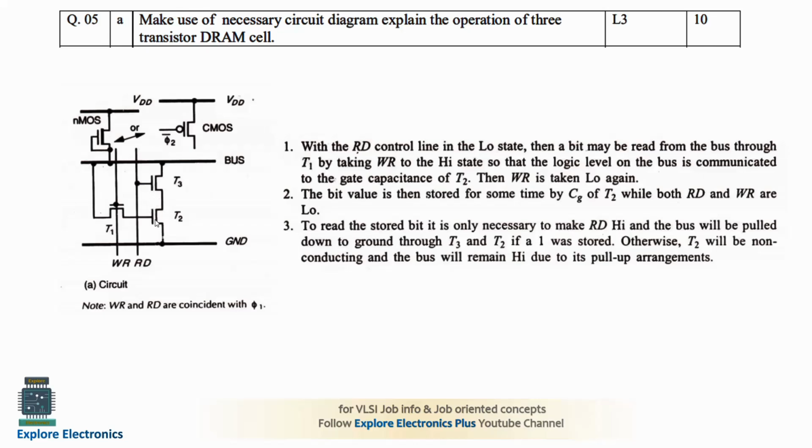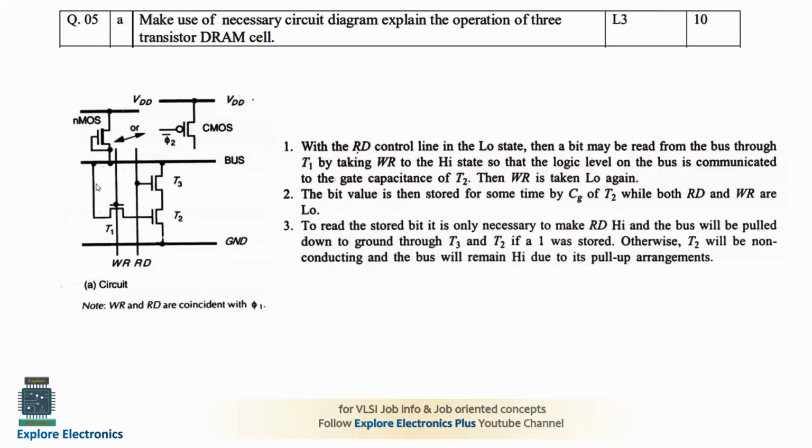Now let us understand the write operation. In this case, this WR corresponds to the write control signal and RD corresponds to the read control signal. In the write operation, this WR needs to be made 1 and RD to be 0. When RD is equal to 1, we can read the data. When WR is equal to 1, we can write the data. Now we are making WR equal to 1, means it will be turning on the transistor T1. At the time RD should be 0, so that T3 will be off. And the value present in the bus is the bit we are supposed to write.